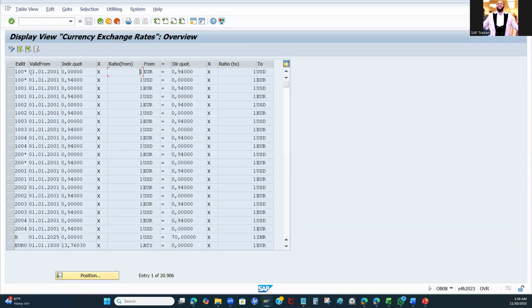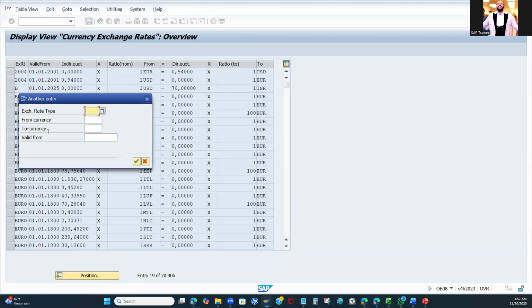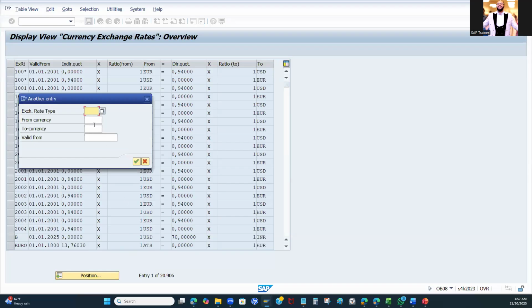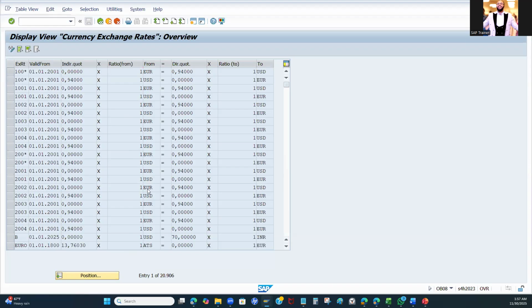So in this scenario here, you can see that there are so many options. There's conversions that has already been set up from euros to USD, from USD to euros, and so on and so forth. So now I just want to scroll down and look for GBP, or I can click into the position here and then I'll say from currency GBP and hit enter. Actually, let's type that a little bit differently. Let's say GBP. And it doesn't seem like GBP has been maintained.